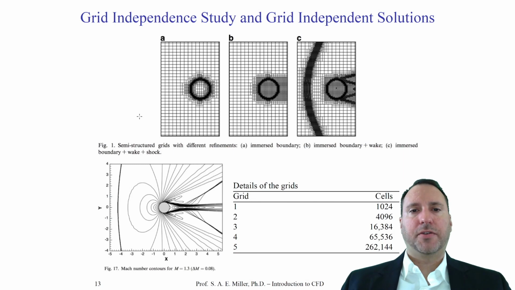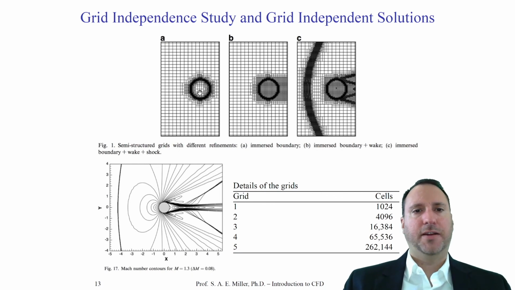Let's look at one particular case. Let's pretend that I have a cylinder in a supersonic crossflow. My initial domain might be shown in A. This is a strange domain, and we'll be talking about these kinds of meshes in this class. The flow might move from left to right. When we find a solution, we see that there's some turbulent wake behind it, and we might go in B and add more grid points around the cylinder in the wake.